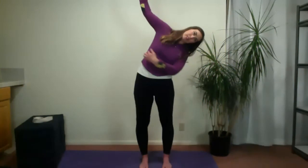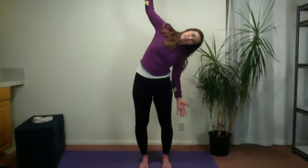Arms out to the side, collarbones stay wide, reaching over toward the floor, pull down with the side body, lift with the top ribs. Inhale, exhale over, inhale, lift. Exhale over, inhale, lift, exhale over, inhale, lift.